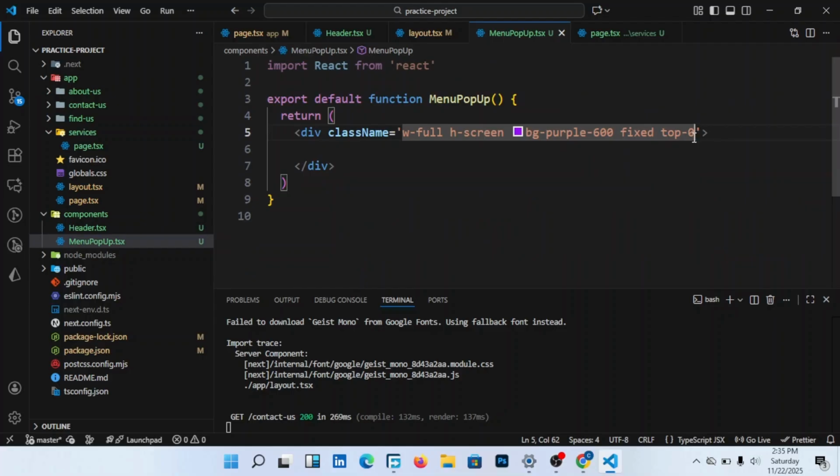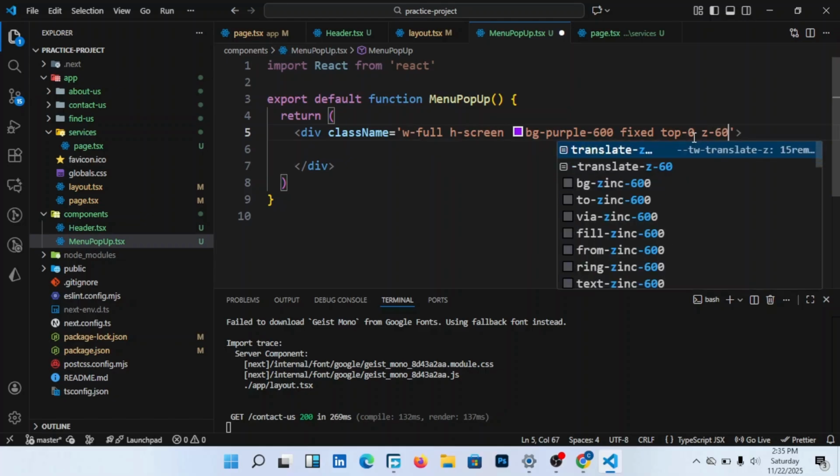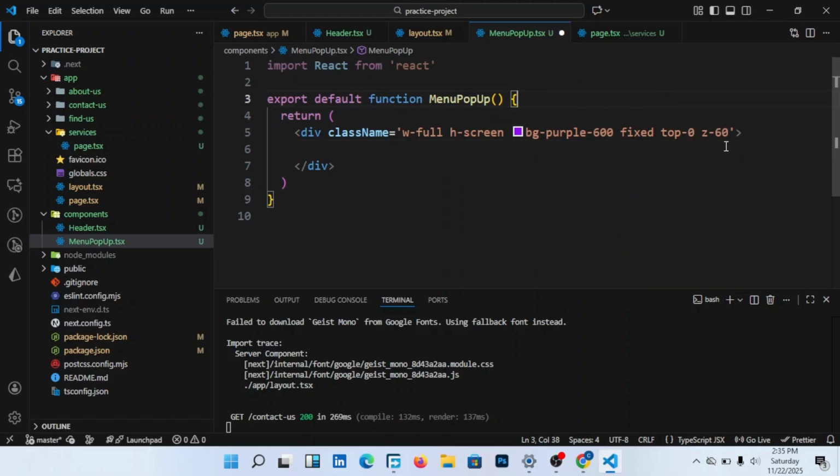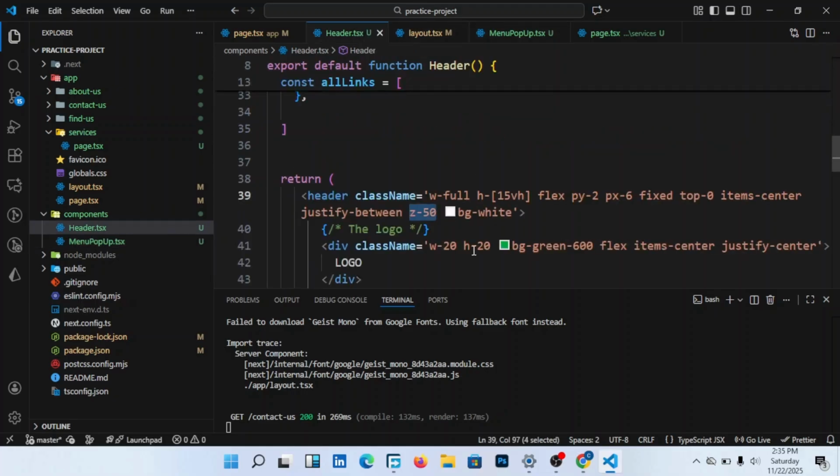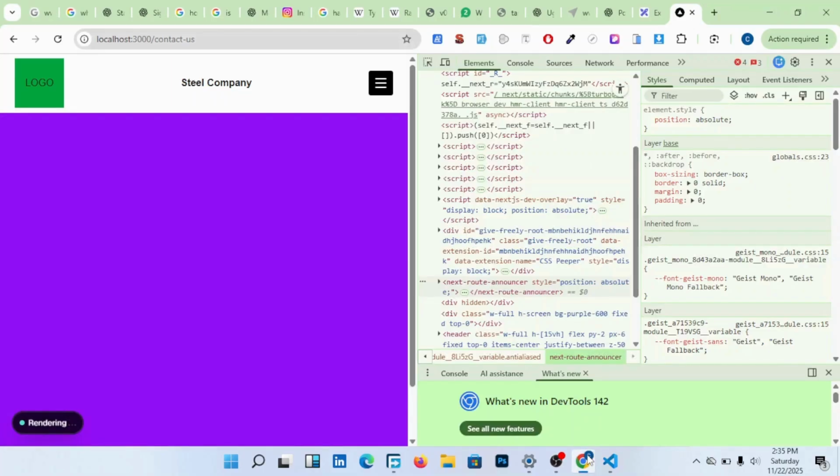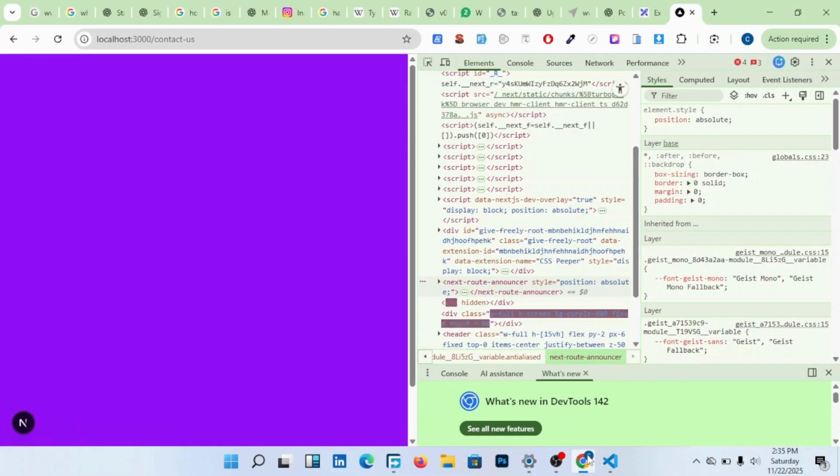I put Z index, for example, 60. The Z index should be stronger than the one for the header, which was 50. So how does it look? Okay, my pop-up is like this. This is where my pop-up is.